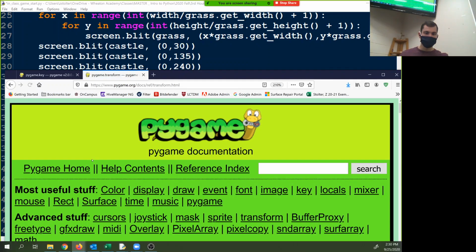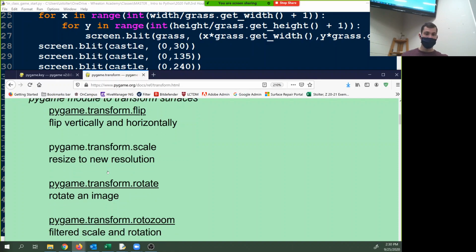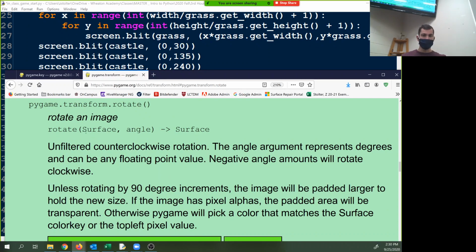So pygame.transform has flip, scale, rotate. I click there. So I rotate the surface, which is our image, right? Which would be what, if we're talking about our dude running around? Player. Player is the variable that represents the image. So we would have player there, comma, whatever angle we wanted to rotate.